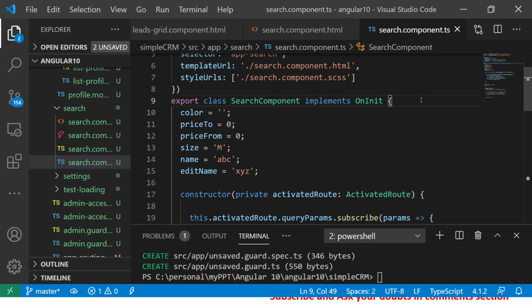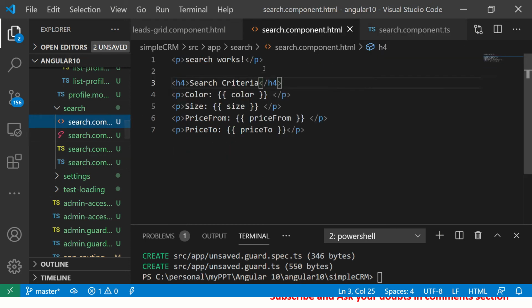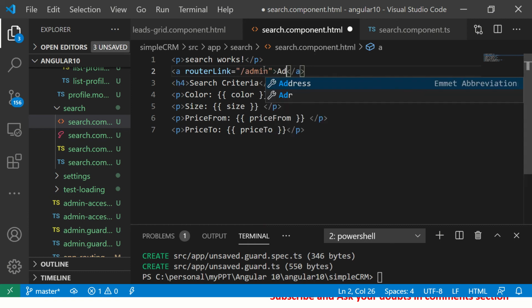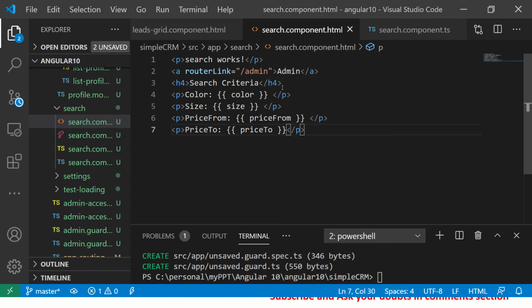Now let's go to search component. Okay, and what usually happens is in the form you would have some kind of an input element or some changes that you want to have. For now, I'm going to just put a router link, right? And this is where it gets tricky. So I'm just going to put a route which says that you are going to navigate away. Make sure that you get this right, because router link equal to, so any link that the user wants to navigate away. Now here, let's say admin link. This is a link which will show up in our application in the search here. We are in search and we have admin. You click on it, it goes to admin, right?